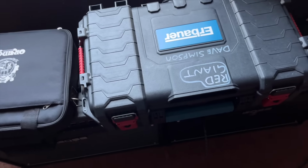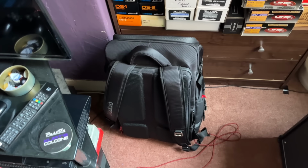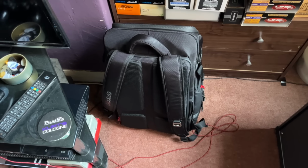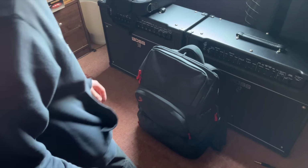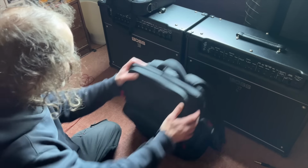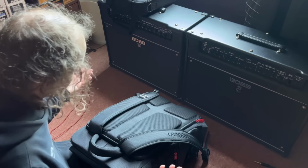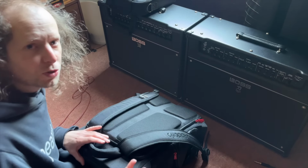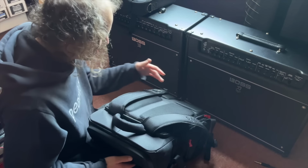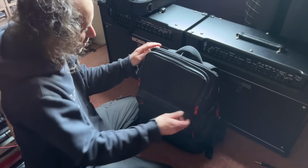So the next thing I need to talk about is my bag here. This is where all my bits and pieces are. So I'm just going to move some stuff about, and I'll show you what's inside the bag. Okay, so what's in the bag, Dave? So this was one of the best things I've ever bought. It's a Diodario gig bag. I don't know what they call it, but it's basically just like storage craziness. It's amazing. So there's a thing in the back which has nothing in it. There's things in the side which have nothing in it because I don't need to film.